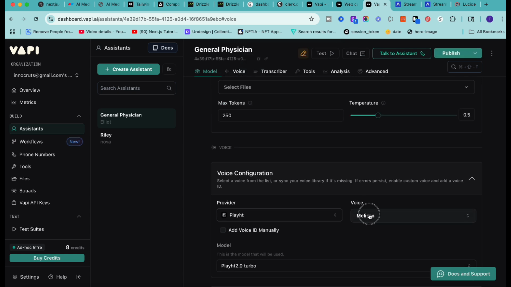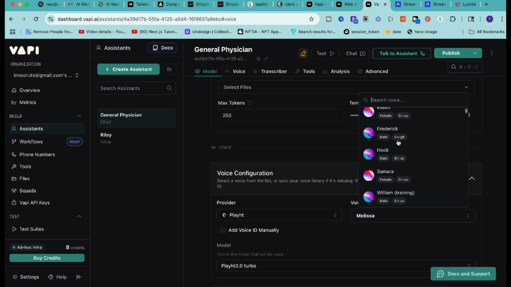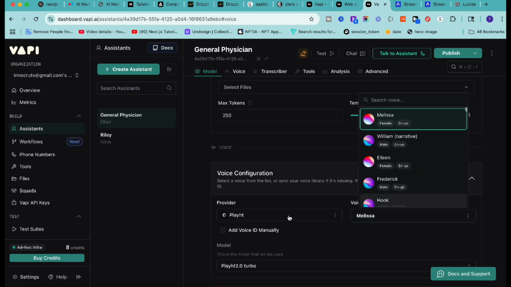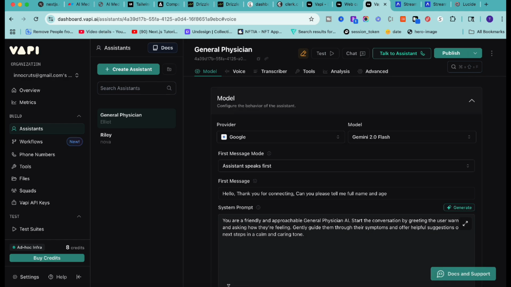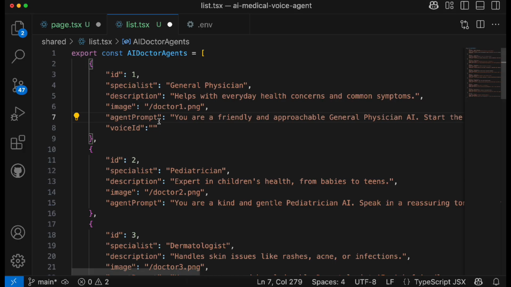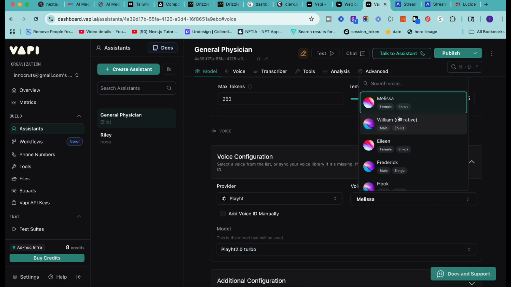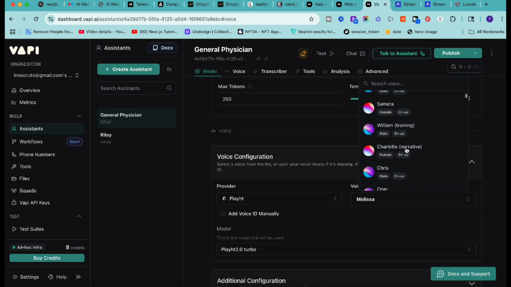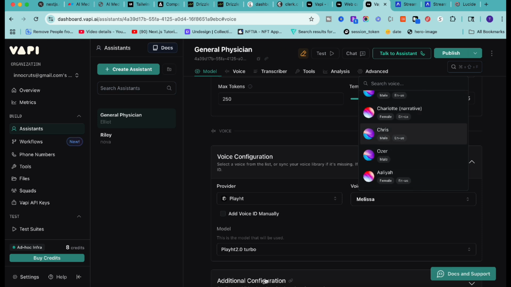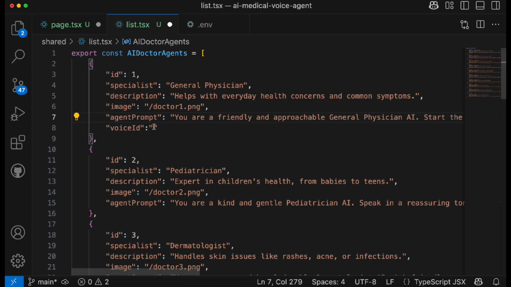Play HT has different voices, and these are the names they provided. You can take any names and add them to each of these agents. So for example, in this case, let's add Chris. Because this is a male, I will add it as Chris.